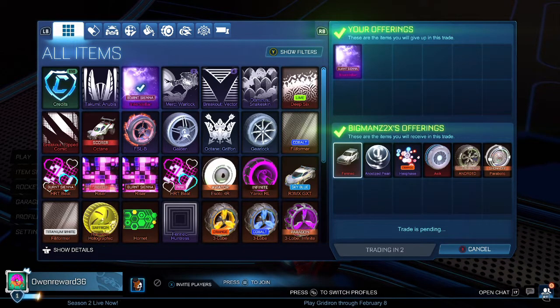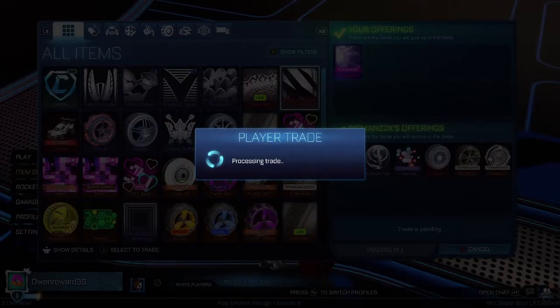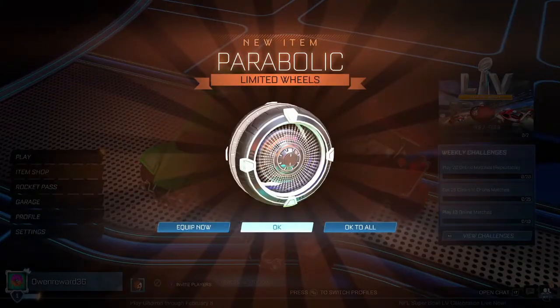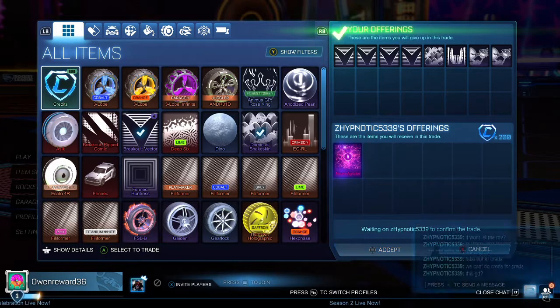I then sold the burnt sienna interstellar for Fennec plus ads. I got an anodized pearl plus a non-crate import plus some random other stuff that I'm never going to sell, but ads are ads at the end of the day, I can always throw them in for ads.